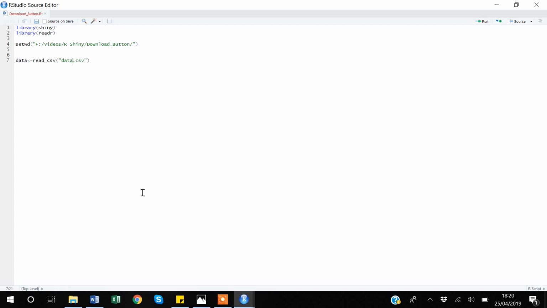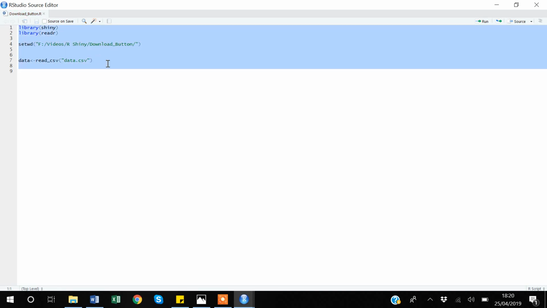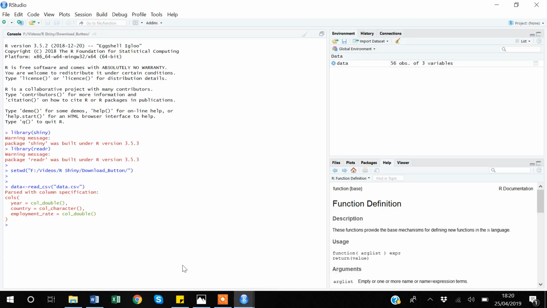I don't need to mention the file path because I have already set my working directory. Now I will execute my code with Control Shift Home and then enter to see that everything is going fine. Yes, I didn't get any error.